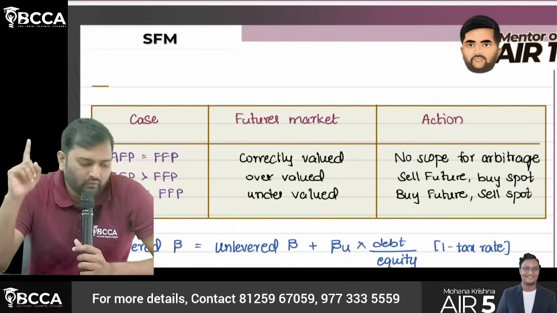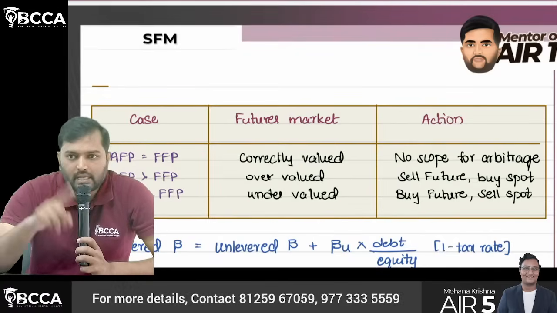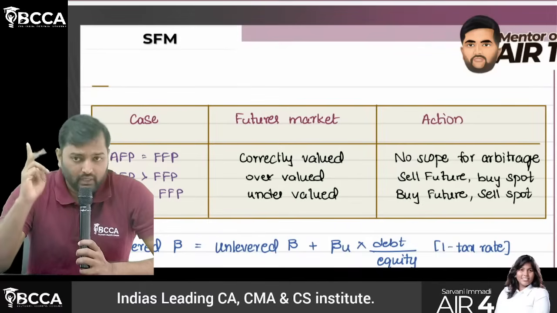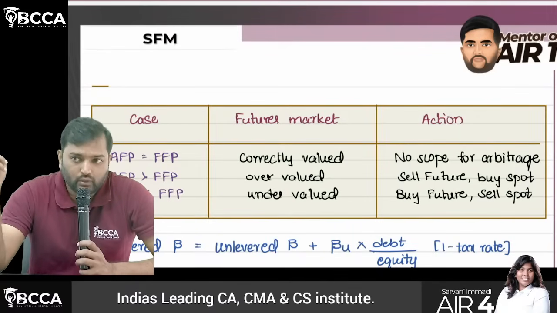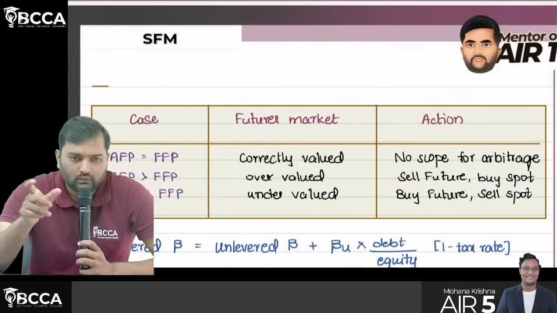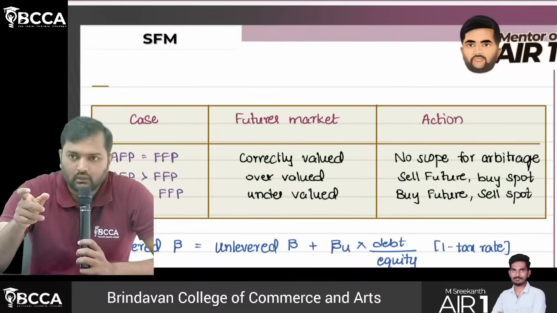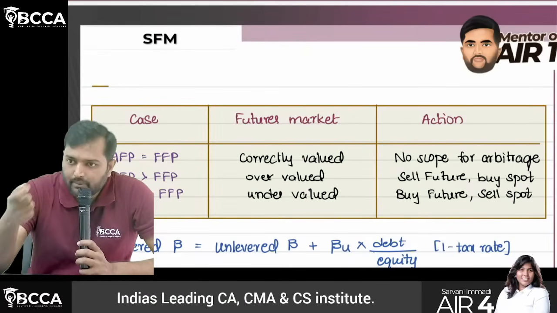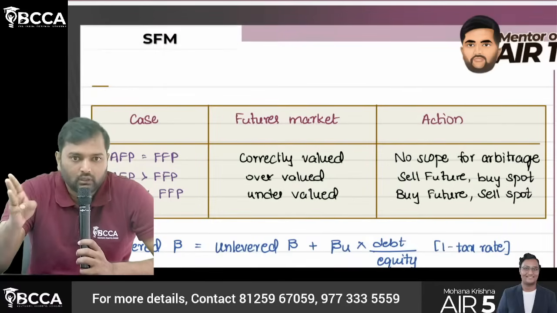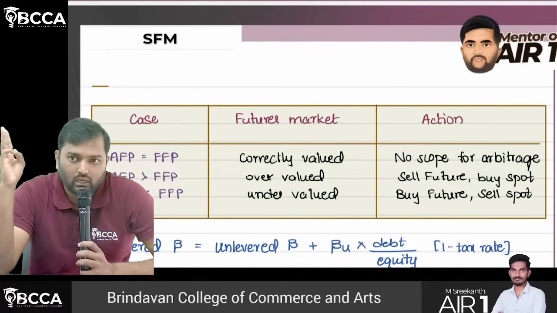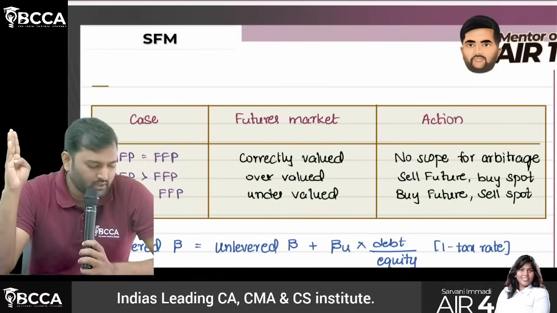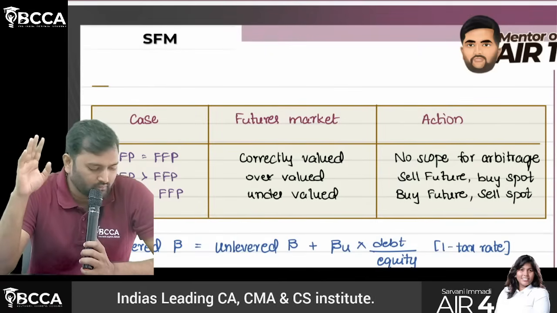You should know the meaning of underpricing and overpricing. Let us assume the fair future price is 300, but the actual future price is 400. So it is overpriced. Understand the meaning; you should not memorize this by heart. As per our theory, the price in the future must be equal to 300, but in the market it is 400. So that means it is overvalued or undervalued?